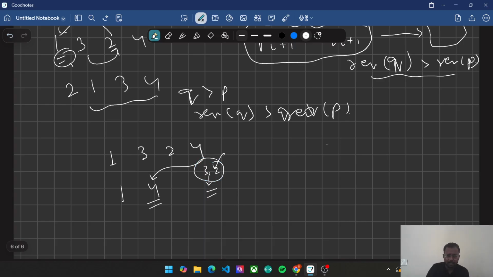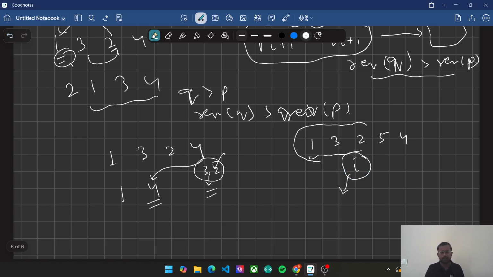Let's take some other example, like 1, 3, 2, 5, 4. So let's try to go back in reverse. If I can fix I number of elements in Q, the first I elements, then I would want to fix them.